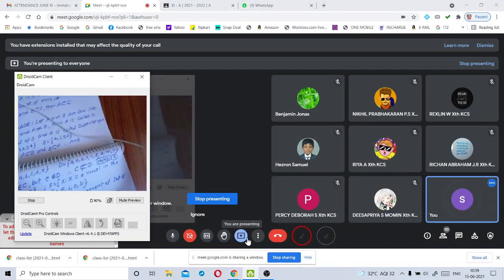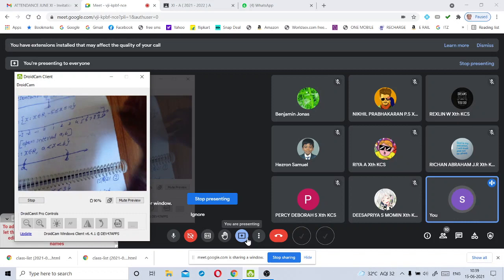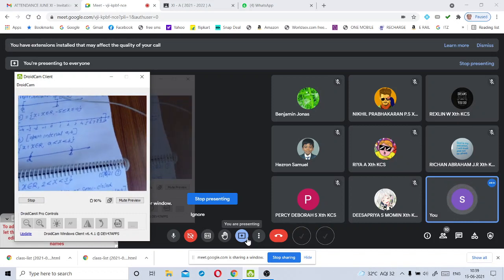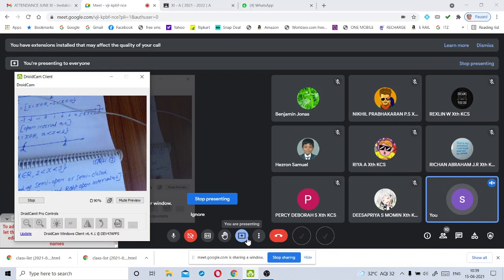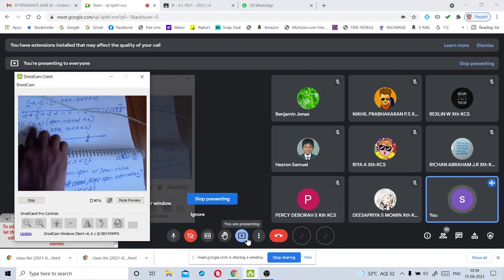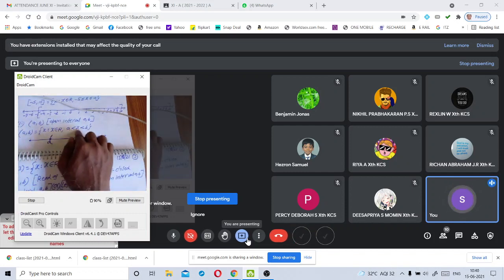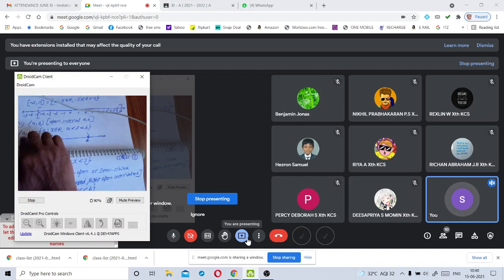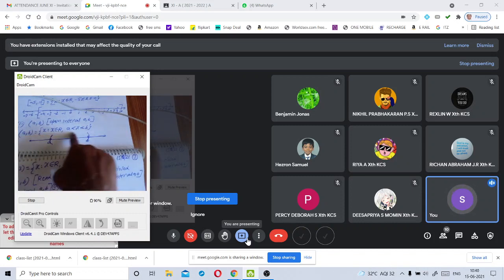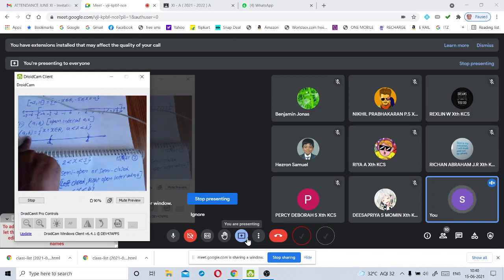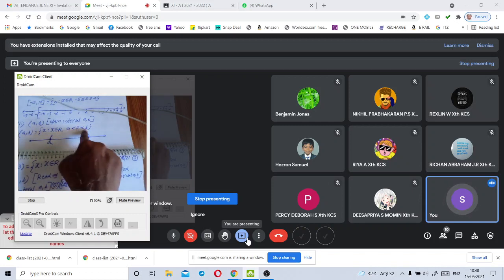Now, second interval. All of you read this second interval. This is read as open interval a comma b. All of you pay attention here, my dear children, how to read this notation and what is the set builder form of this open interval. Open interval a comma b is equal to set of all x such that x belongs to R, a less than x less than b.